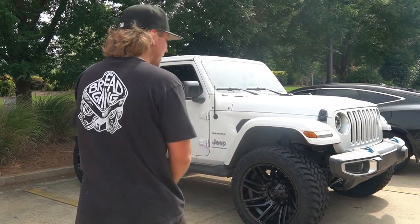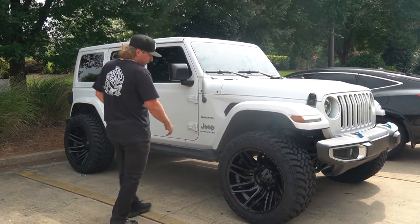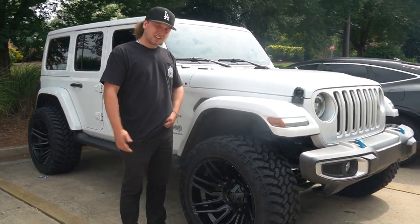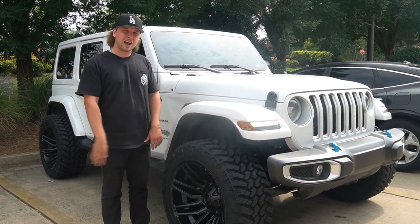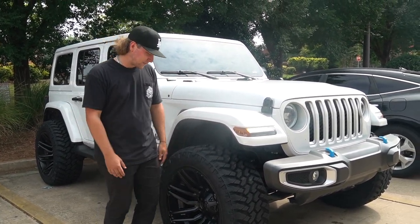Anyway, sorry. Did a 2.5-inch lift on this Jeep. This one's really weird because it is electric, which kind of throws me off a little bit. I don't know how to feel about it. The PDO went to pull it in, and he couldn't figure out how to get it to move.